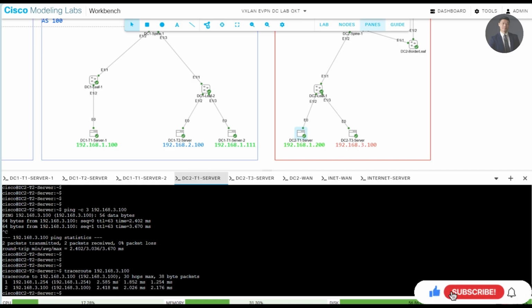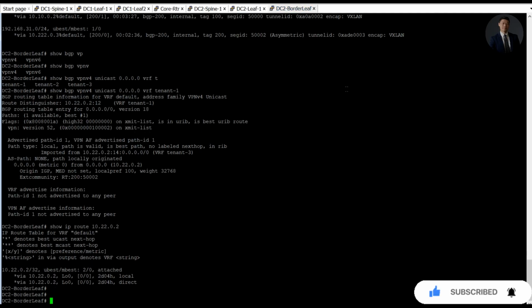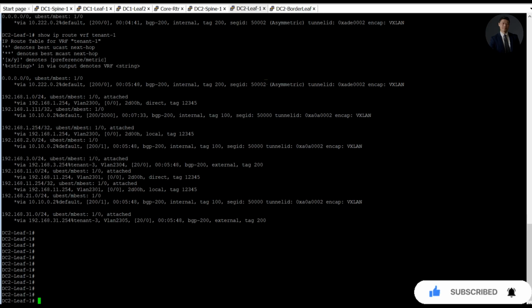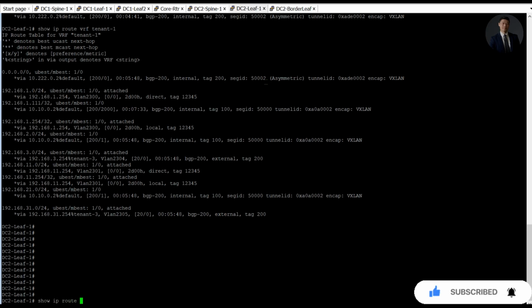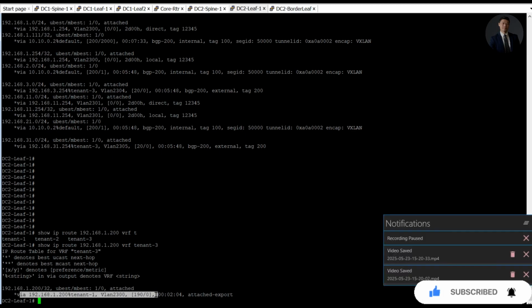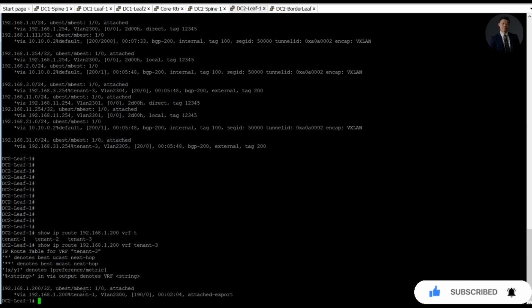So go to the border leaf. Border leaf will go to DC2 leaf 1. In here, stay in here, show IP route 192.168.1.200 via VRF tenant 3. So tenant 3 has a host route, and the next hop is tenant 1. And it's not sending to my border leaf.